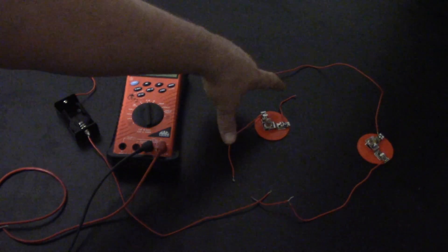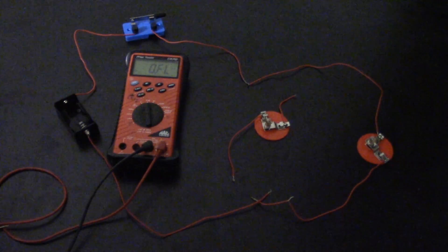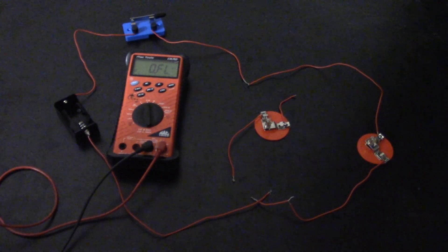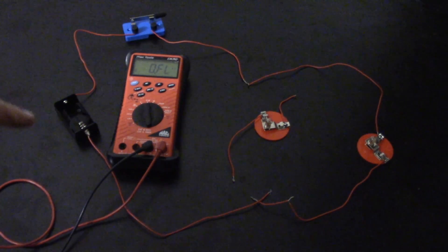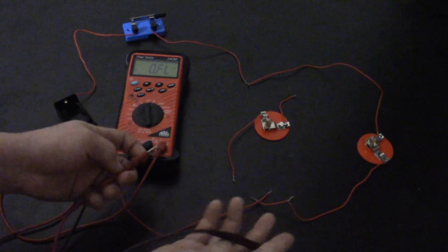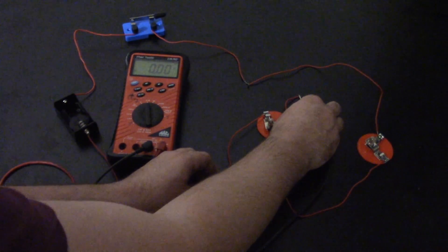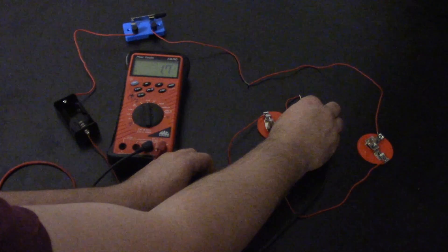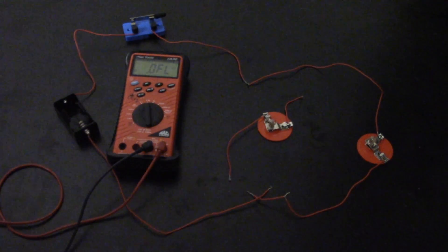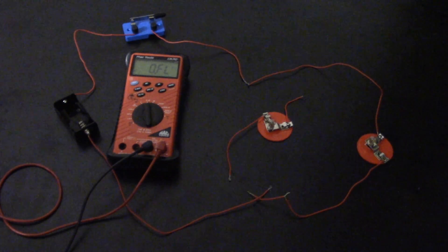Now I actually isolated just one little circuit branch itself — I took out one branch and isolated it so it's connected nowhere else in the circuit. I'm showing a different way: if you want to measure a very specific part's resistance, you isolate it. The first measurement was the whole circuit, but now I'm measuring just this one branch. You get your two leads on the end and the beginning of it, and this branch has about 1.5 to 1.6 ohms of resistance.